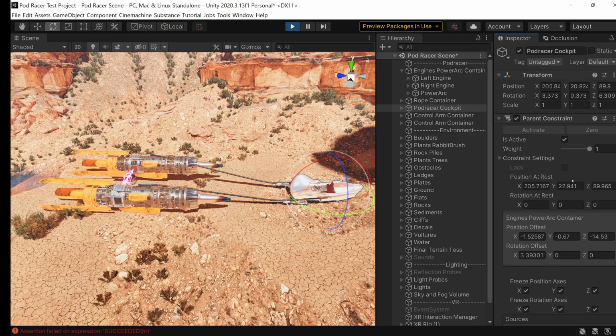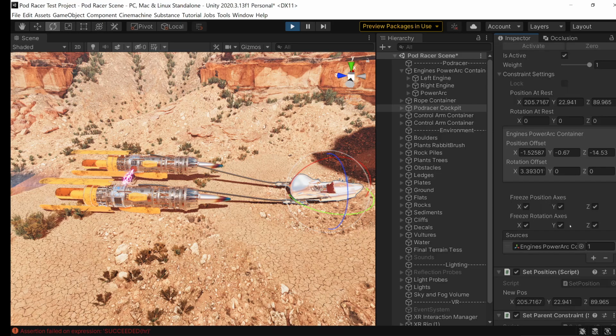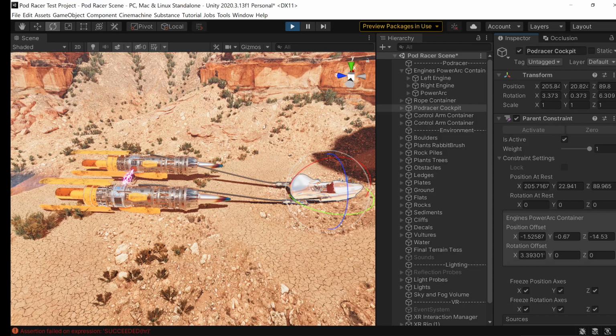So the solution to this, and also to adjust the offset to where I needed it, was to set that once the scene plays, because once this constraint is active, so here's the other problem I was trying to figure out.